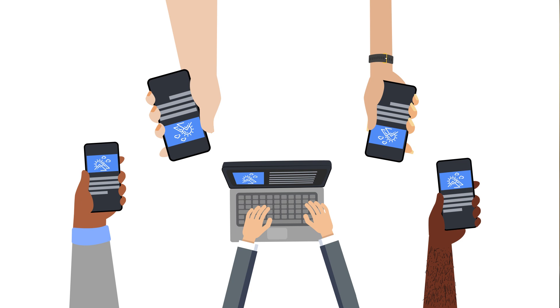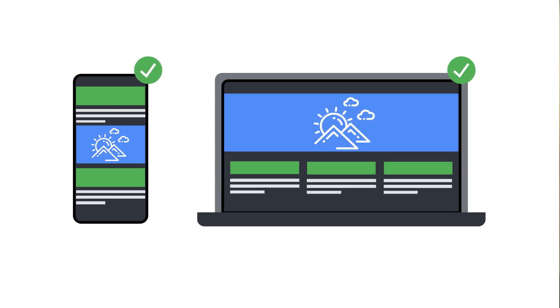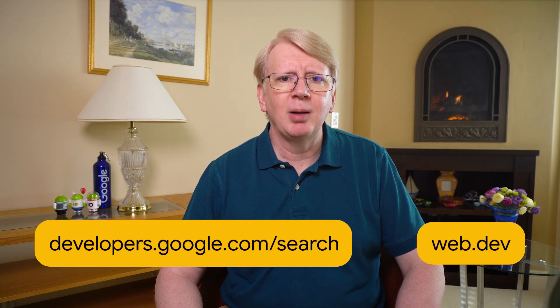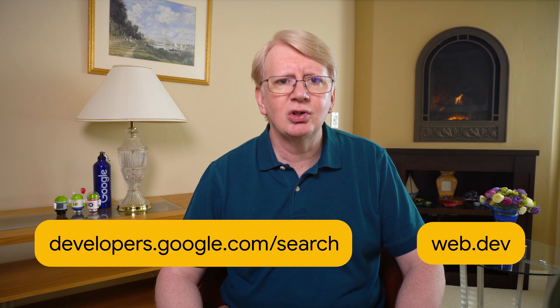That is traffic we are potentially going to send to your site. Designing great experiences on mobile devices can be challenging due to the limited physical screen real estate compared to desktops and laptops. But simple mobile website designs often also perform well on larger screens. Simpler pages can help shoppers focus on their shopping journey with less distractions. Mobile friendliness is clearly important to users, and Google wants to direct users to sites that best meet their needs. For this reason, Google has published numerous articles on how best to create mobile friendly websites. Check out Google Search Central and web.dev in particular for great in-depth articles.